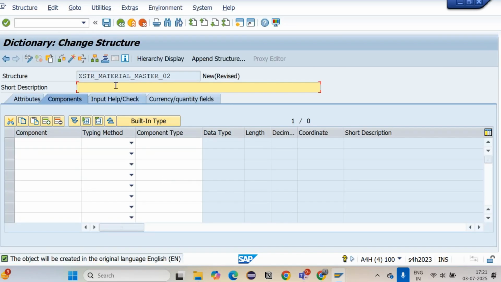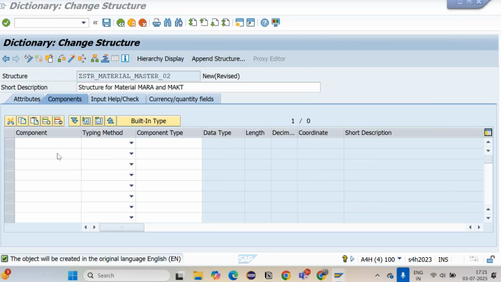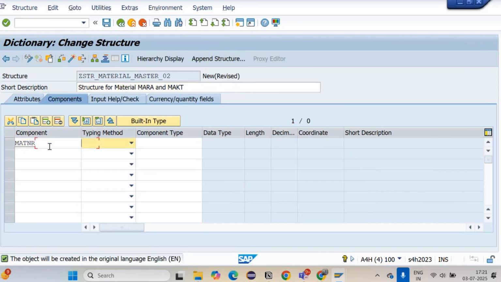Here we can go for the columns of both the tables, right? Structure for material, MARA and MAKT. Material master table and material description table. And we can simply go through these tables. We can have these columns, MATNR, data element.